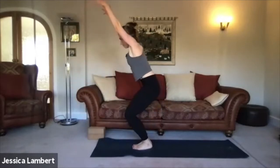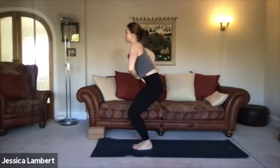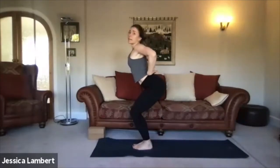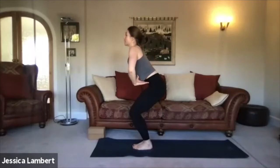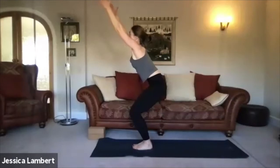Pull the waist in. So really try and hug navel to spine. And try and think about sending the tailbone down rather than sticking back. If you stick back, you're going to hinge in the low back, cause some discomfort. Tuck under, and then you're able to pull in more through the front of the body. So like there's this vacuum pulling in through the front of the tummy.